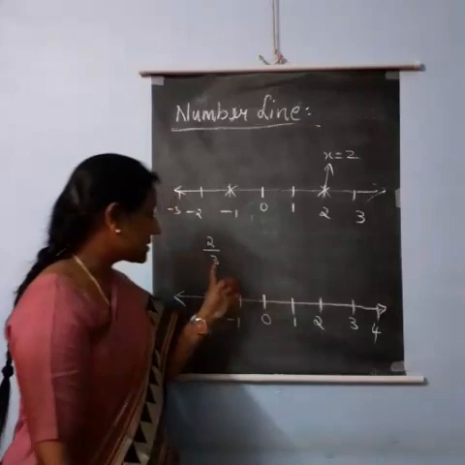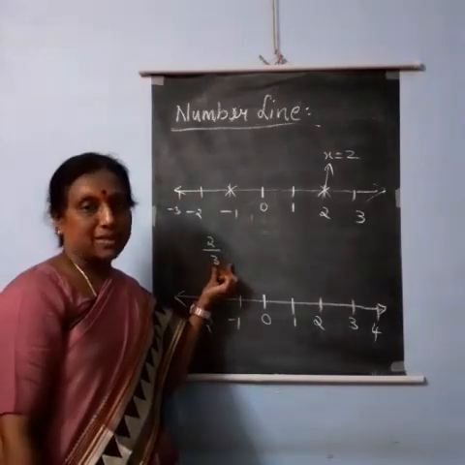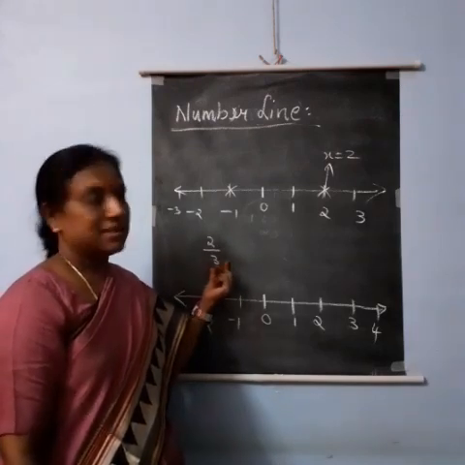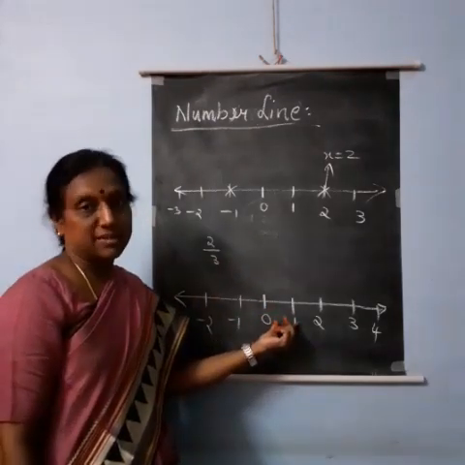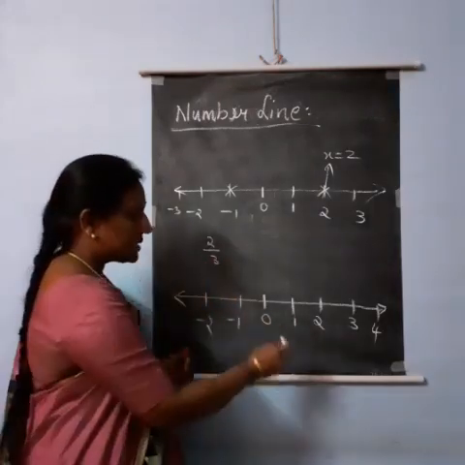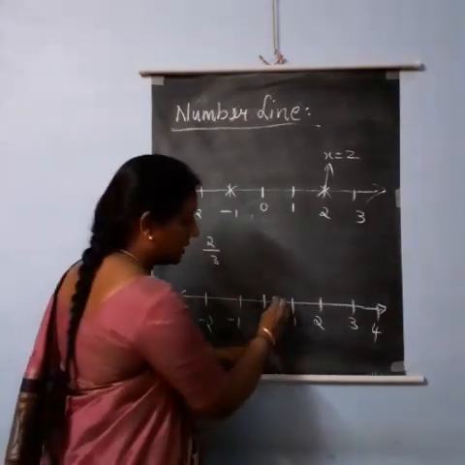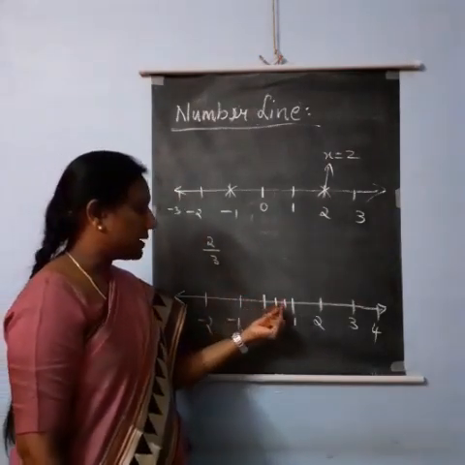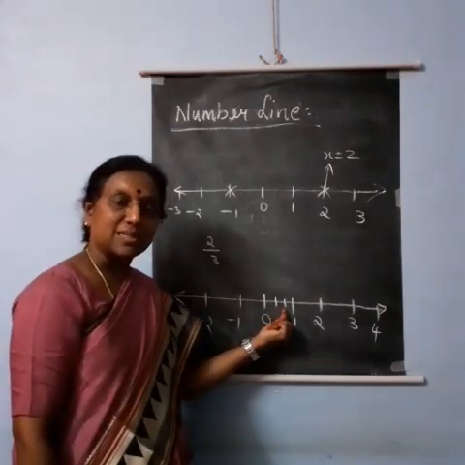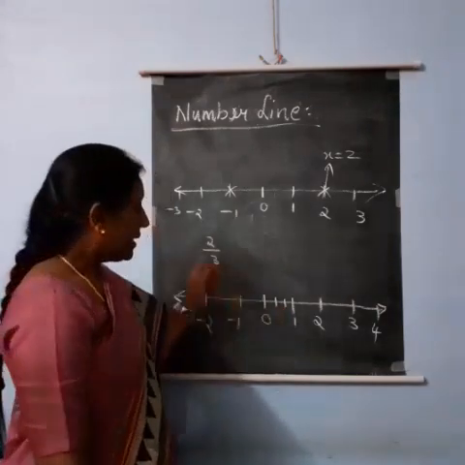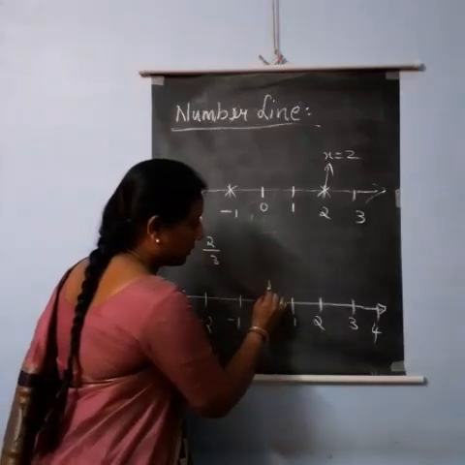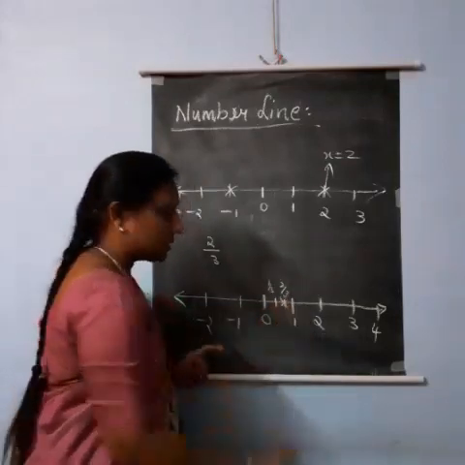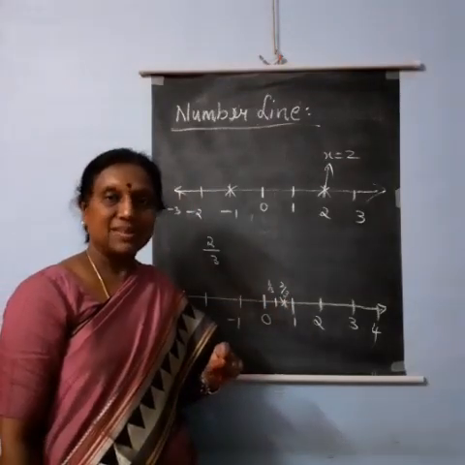So when we have this, what is the denominator? 3. So that will give you the number of parts that 0 and 1 is going to divide it into. So 3 means I am going to divide 0 to 1 into 3 equal parts. Okay? When I want to divide it into 3 equal parts, I will take 2 divisions. Are we okay with that? Then, now first one will be 1 by 3 and this will be 2 by 3. So, can I mark 2 by 3 on the number line? Isn't it simple? Yes or no?